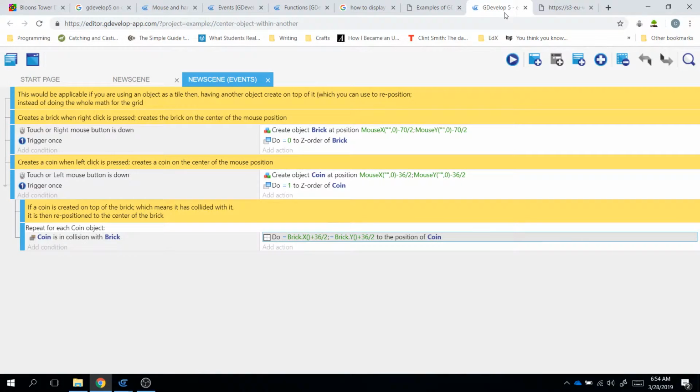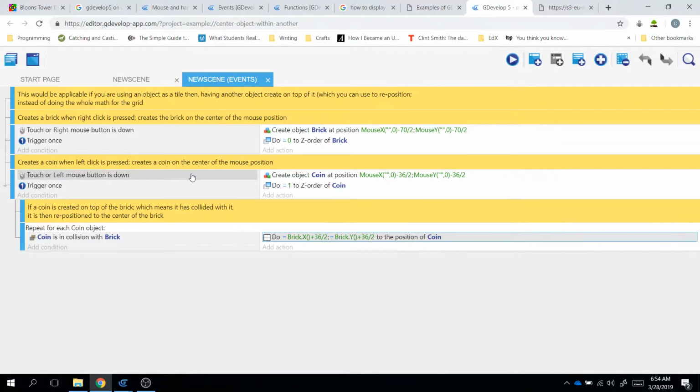Let's take a look at their code. So we see here, if I press the right mouse button, I'm going to create a brick object, not just at the mouse position, but at the mouse position minus some values. And the same thing with the coin.